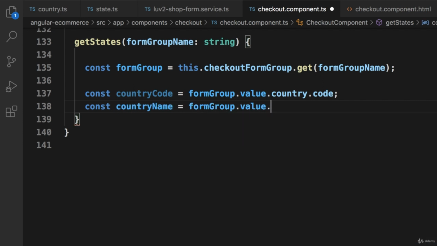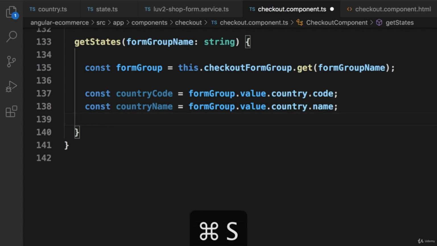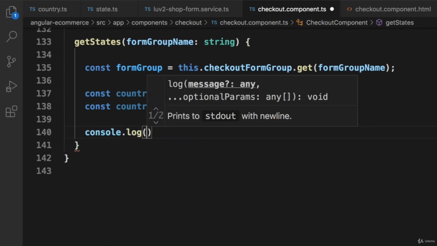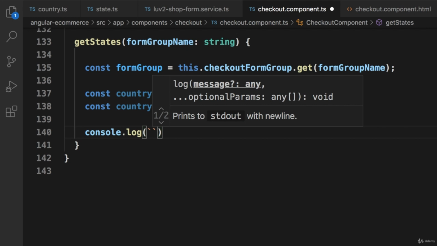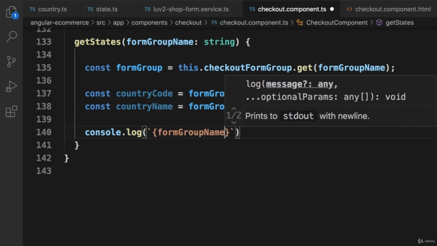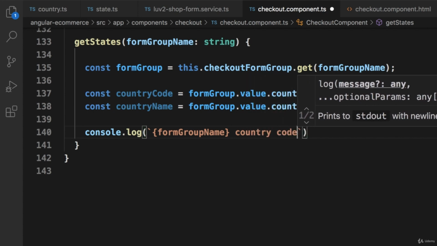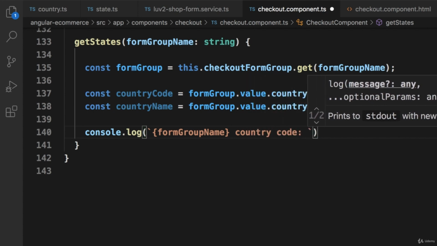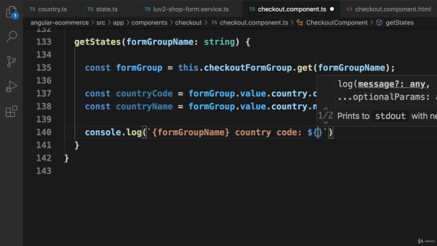Now, the country name is not required for calling the REST API, but I will use this mainly for debugging and logging purposes. Our REST API only uses the country code. So I'll write some code here real quick to log the country code and also the country name.